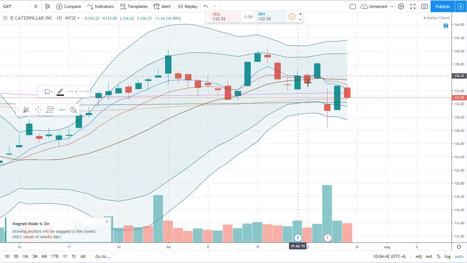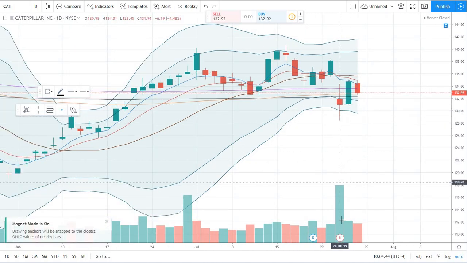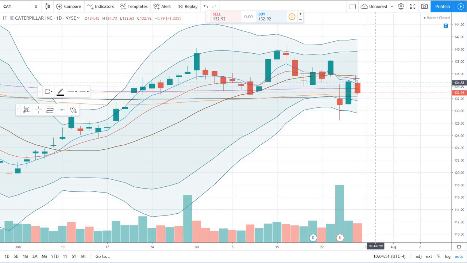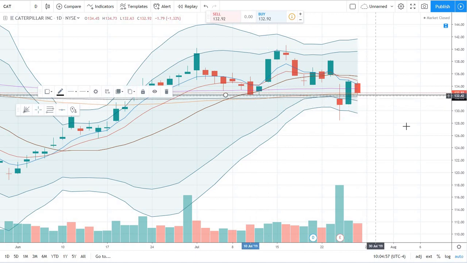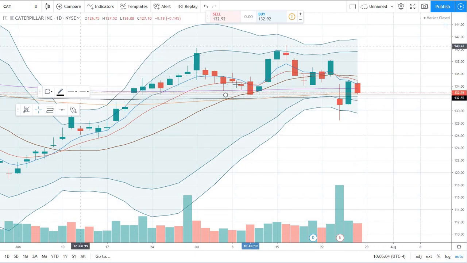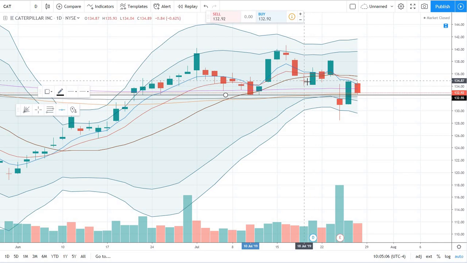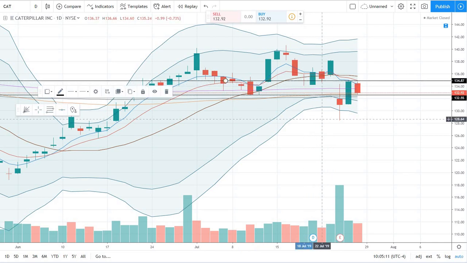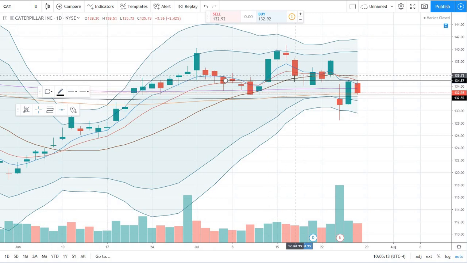Okay, so this had not great earnings from the looks of it. Oversold bounce here, and then it got rejected here. So we're looking for it to break under this line here and then keep sinking, or come up a bit higher and then get rejected there. I don't know what's going to happen Monday, right? I can't tell the future. So we just lay out a couple scenarios and then go from there.